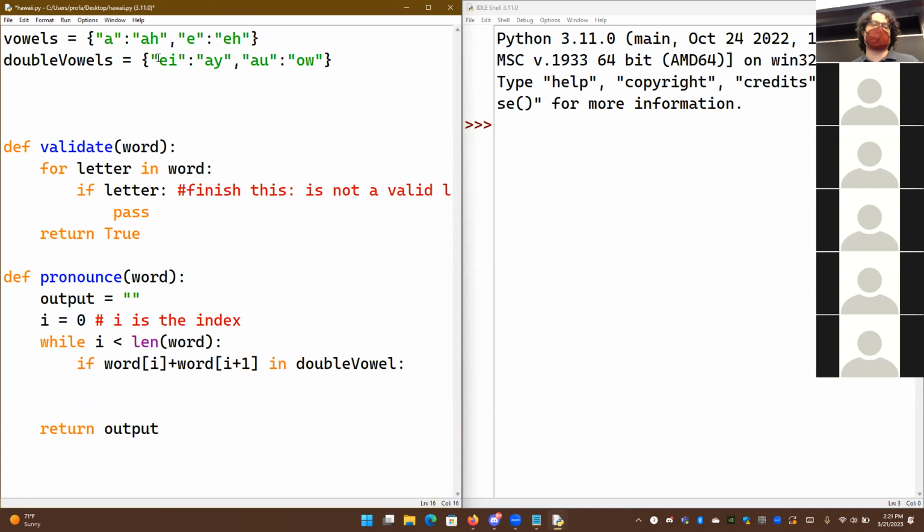What does this do? This says if the current letter I am at and the next letter, the one to the right, i plus 1, if we concatenate that together, so say again, I'm at E, and then after me is an I. If that is in double vowels, what does that mean? If this is in this dictionary, then that means that this is a double vowel I want to use, and I should add that value to the output. Make sense?